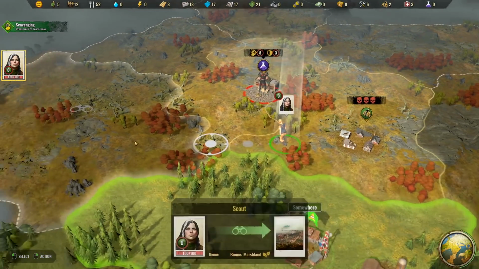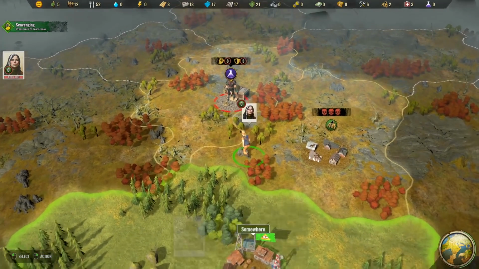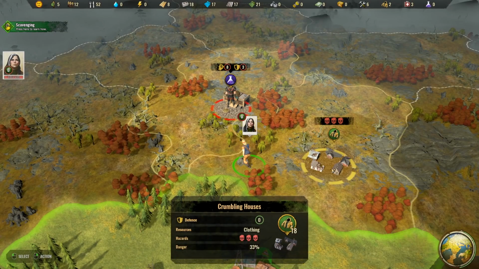But there is science here. So if we can find a person who can do combat, we'll be able to clean this out. It might have been worth it to explore this.